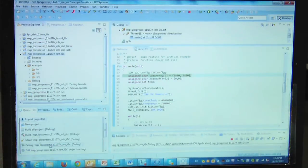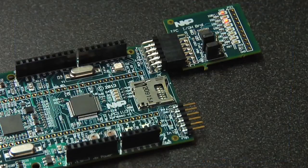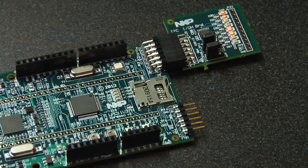So we have the debug. It'll take a minute or so to download the code. Now we want to run the program. As you can see, the counter starts counting and the output onto the LEDs — you can see the binary output, the LED counting up. Just to prove the code is still running, we can pause it and freeze the count.